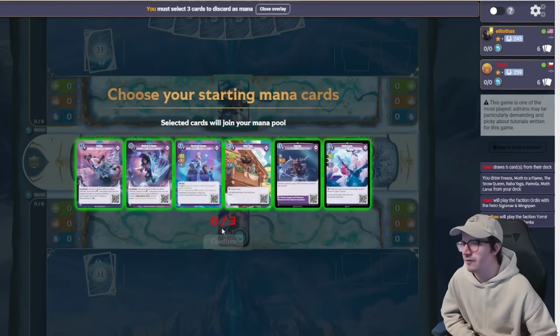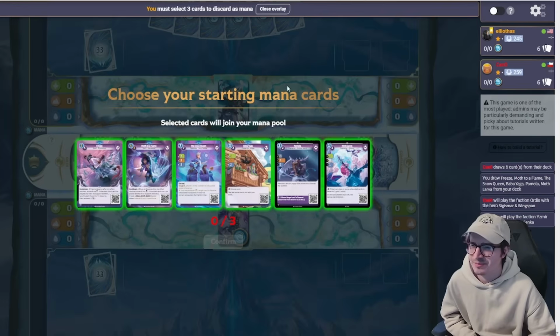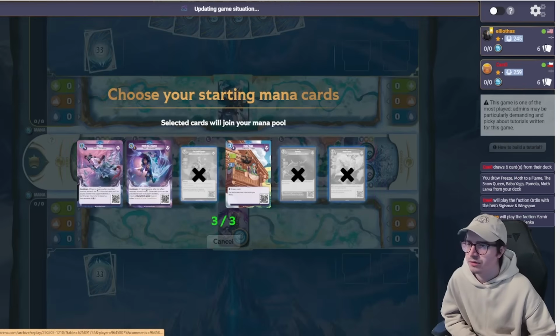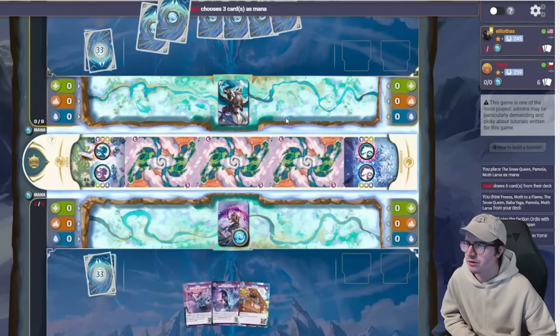If I felt more confident that for some reason he'd be playing a card that freeze would get exhaust value out of, I would like the freeze plus Moth Larva. But instead, we're just going to keep our more powerful cards on their surface and do Baba, Moth to Flame for the turn 2, and then the best card to, I think, keep for future outside of that is Freeze. Putting back the Larva, the Pamela, and the Snow Queen.